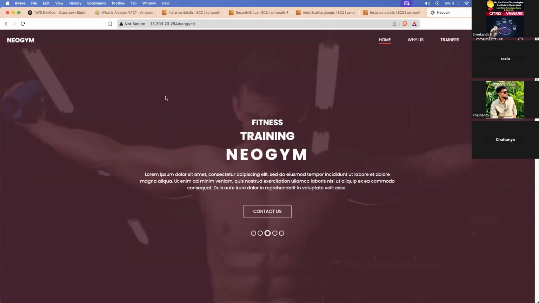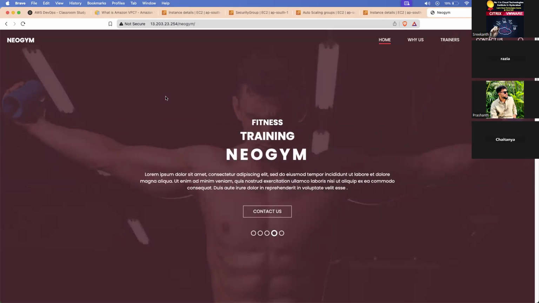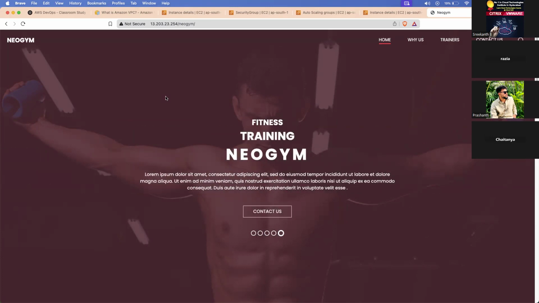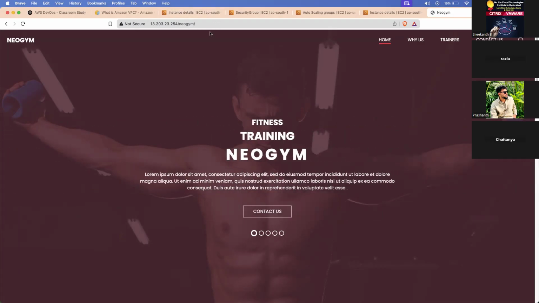Not like that. That depends upon the user, right? Users are going to access that website from anywhere, from Route 53. So we don't directly hit this web server. We'll create a load balancer. That load balancer will link to our domain name, at the Route 53 level, so the IP won't be visible. No one will give the IP address for their websites. Yes, sir. After creating a load balancer, we'll get the DNS name that we attach to Route 53.